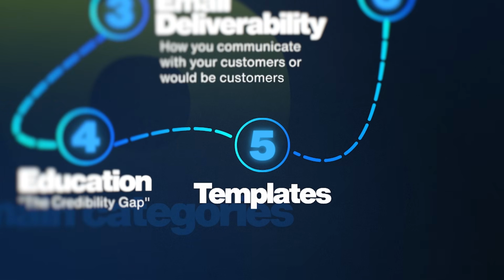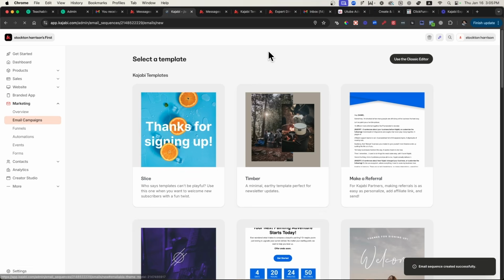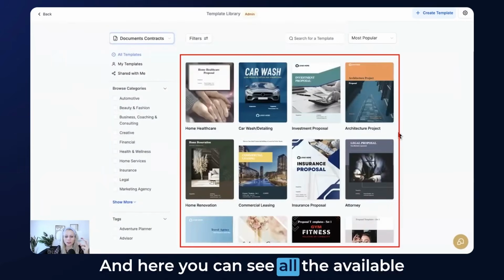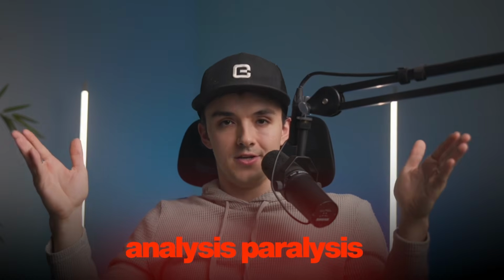Category number 5 is all about templates and done-for-you tools. This is one of the most frustrating parts about any software I join, is they give you 15,000 different templates to choose from, whether it's funnels, emails, automations, or more. It is analysis paralysis. Okay, which one is actually going to work for you as a course creator? Which one converts? Which one's been studied? Which one has been proven? The answer is none of them, because they make them all pretty designs. I don't want designs. I want what works.